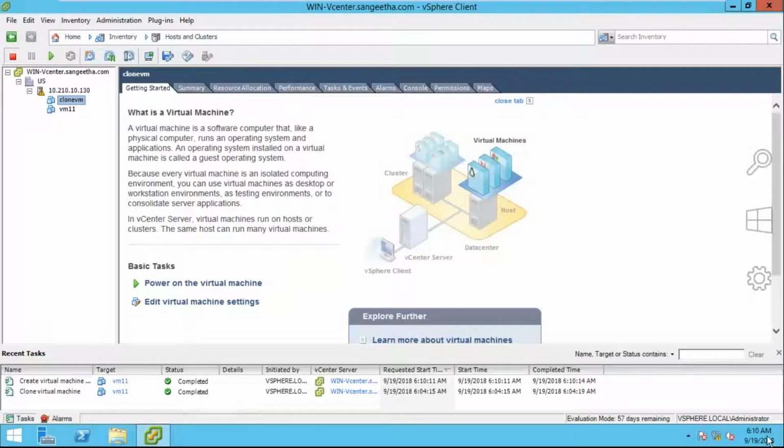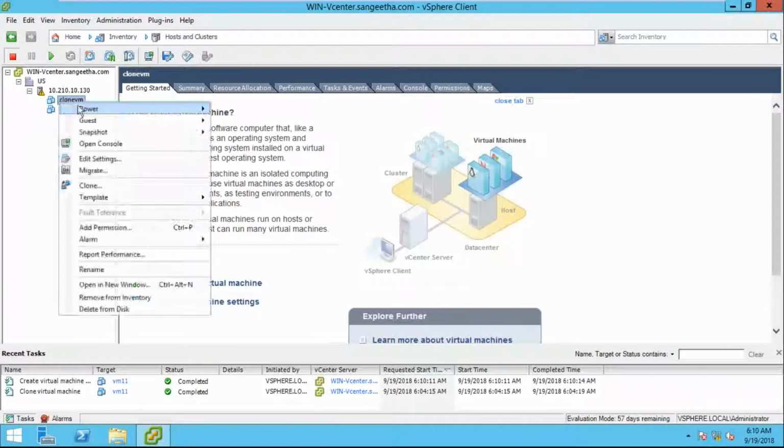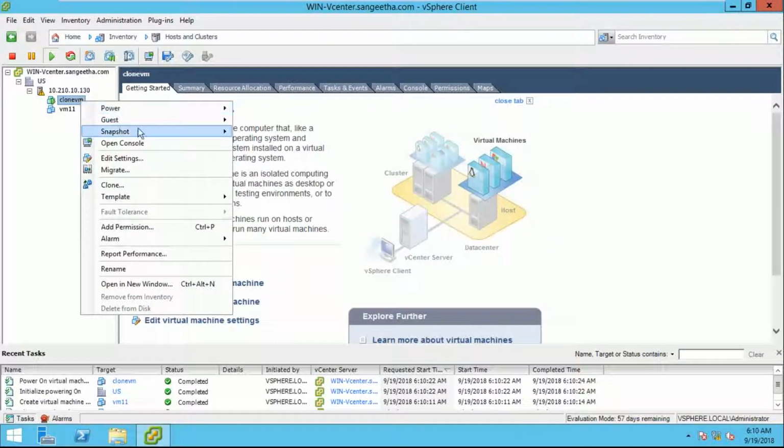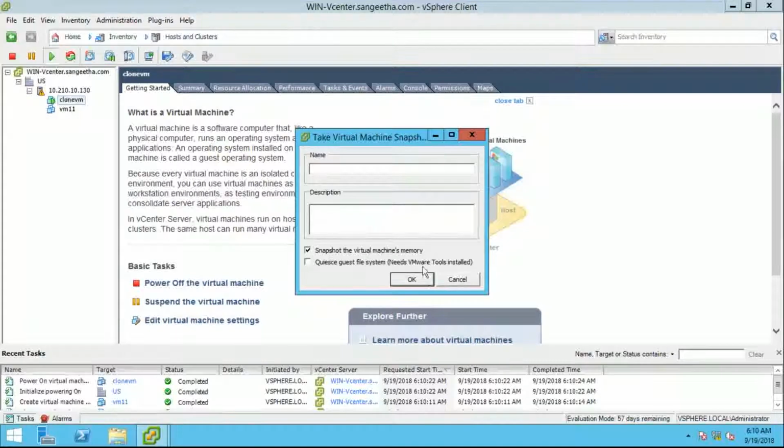Now the snapshot has been taken. I'm going to power on this machine. Right click, snapshot, and you can see two options. You can see snapshot the virtual memory, that is the VMSN.